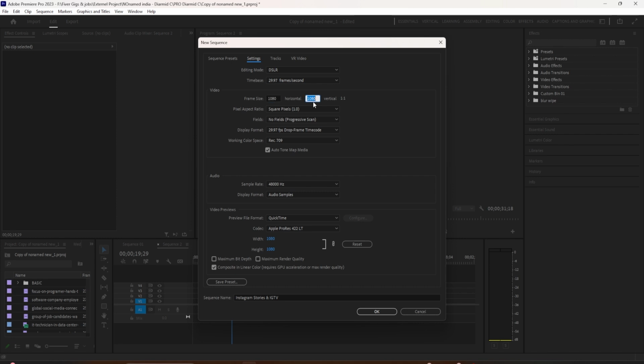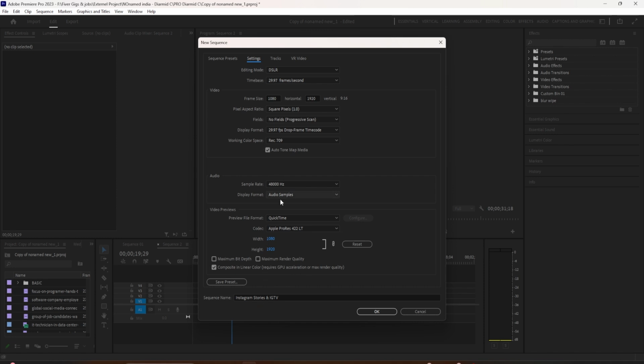The main thing we need to do is change the frame size. It is currently set up as a wide video. You can see here it's 1920 horizontal, that's the width, and 1080 pixels vertical, that's the height, at a 16:9 aspect ratio. We just need to flip those two numbers. So in this one, we're going to put 1080, and for the vertical, we're going to change this to 1920, and you can see that the aspect ratio changed to 9:16, which is exactly what we want.